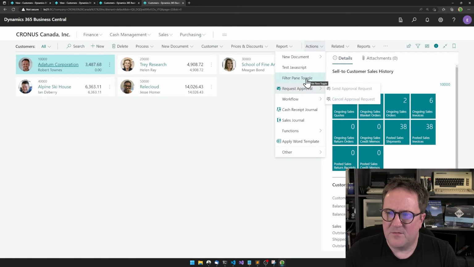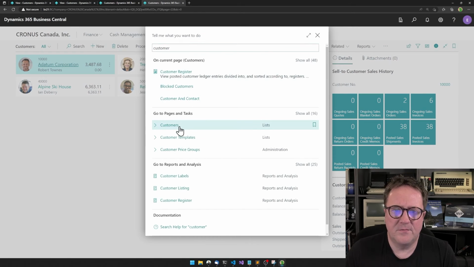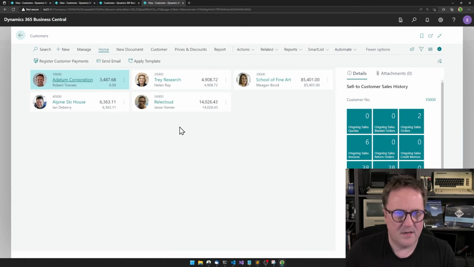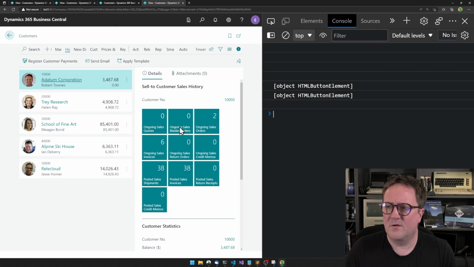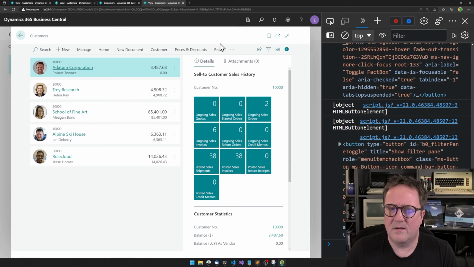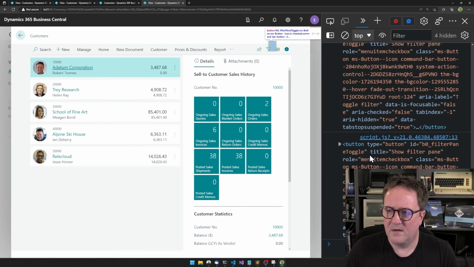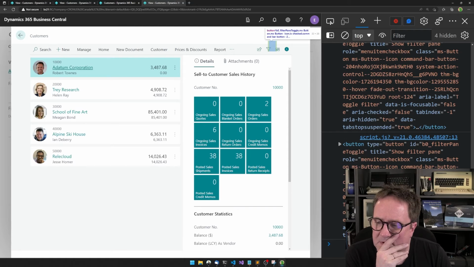So let's inspect that one for a second. We're at 17 minutes, so we might leave that up to you guys. If you know what's going on, comments below, right after you subscribe, of course. But let's just take a look at this page where if I go action, filter pane, it clearly finds the button and it's not checked.